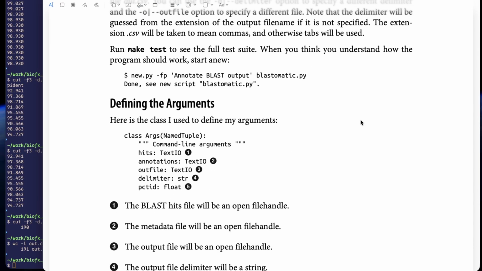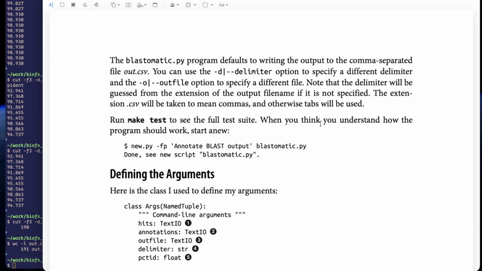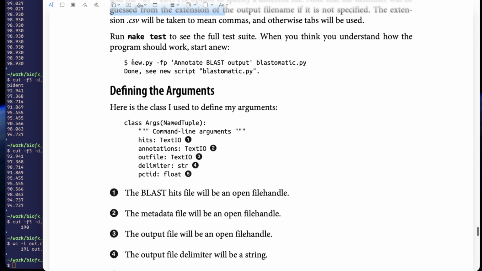With that done, I will say that it's time to start from scratch. And one of the things is you can specify a different delimiter for the output file, and we're also going to have a little something to guess the delimiter of the output file, with a little function that we're going to write. So to get started, let's start from here.